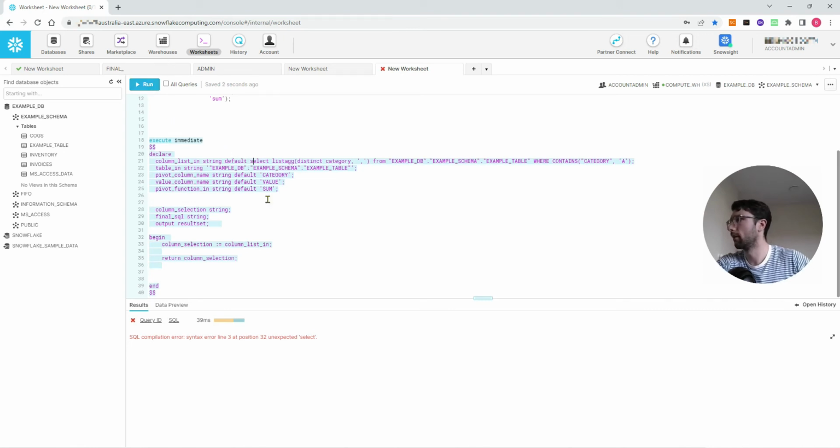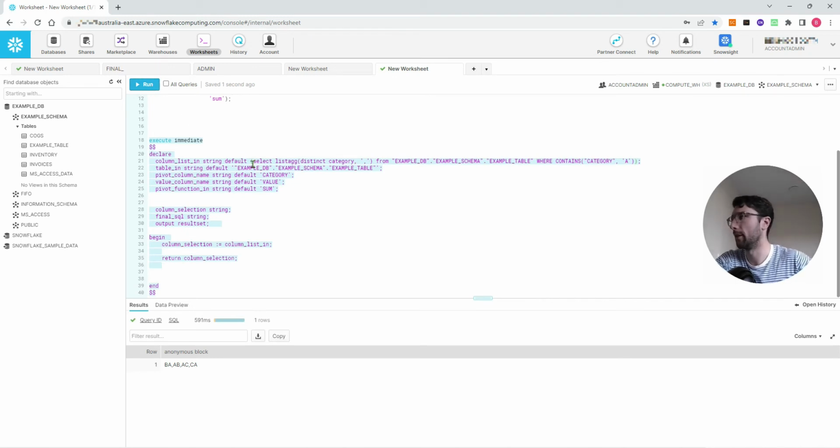Whoops. I forgot a couple of things. One thing I forgot is default in here, and I want to put some brackets around this, I believe. Let me check that. Cool. So put some brackets around here because I think after default it thought select was what I was assigning to column list in. It didn't know why I was carrying on to write after I'd already assigned something to this. So putting this in brackets means it takes the output from this query. And I just added the default in there. So it takes in these variables, sets column selection equal to column list in, and then we're just returning it.